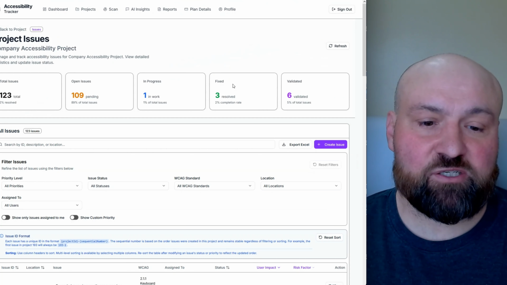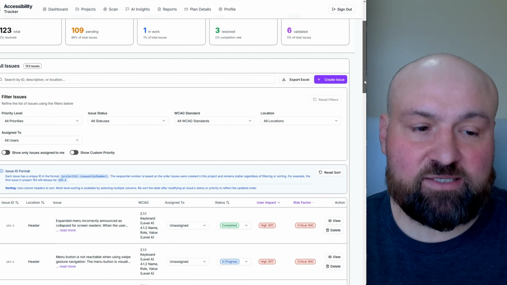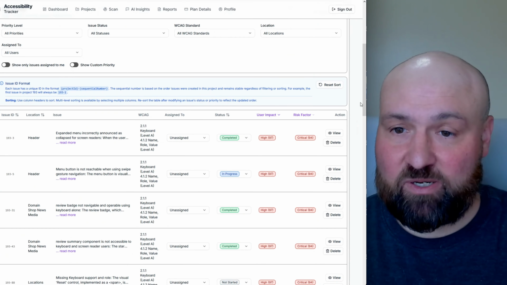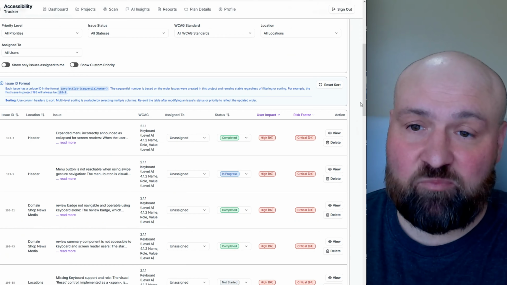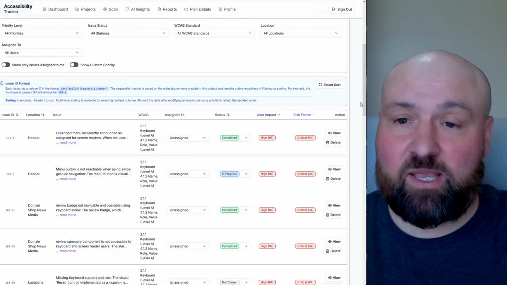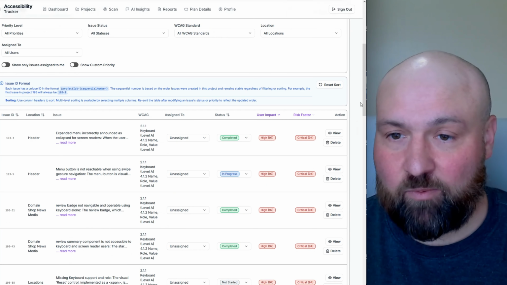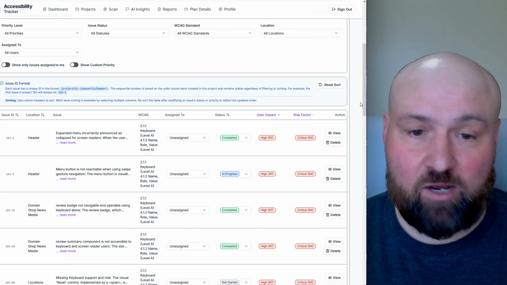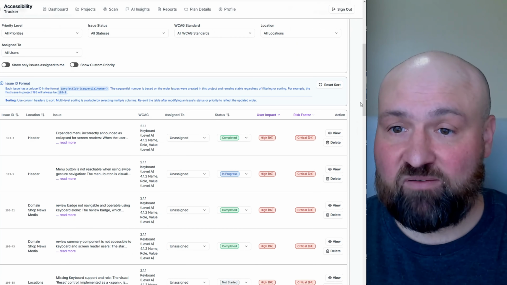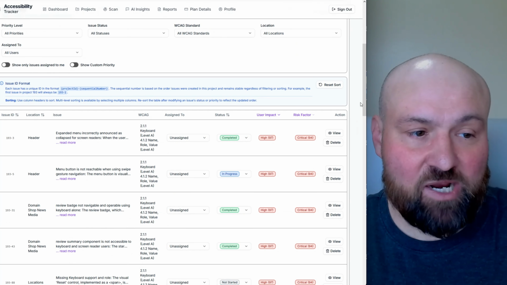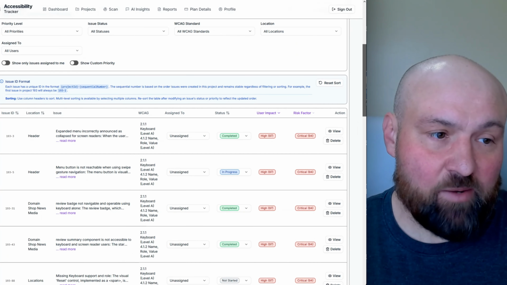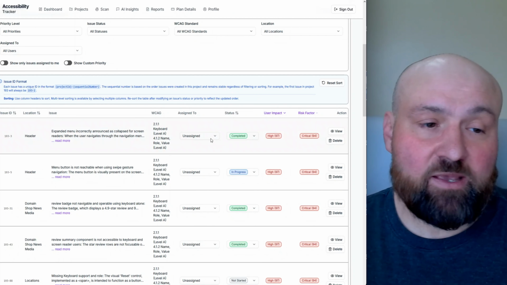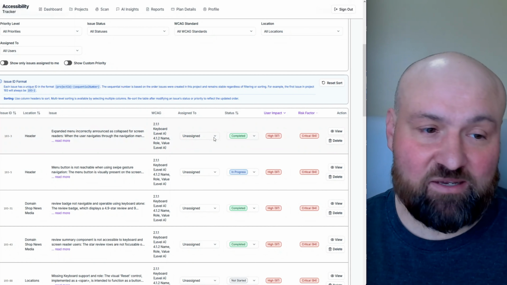And when we go to view issues, what we will find is really we have our accessibility audit report transposed inside of Accessibility Tracker. So what has happened here is we've uploaded our audit report, and it doesn't have to be from accessible.org. It can be from any company who's going to provide you with an audit report in Excel spreadsheet format, which most do. And we can upload that audit report, and now we have this very valuable audit data available to us inside of Accessibility Tracker. So from here, we can see a broad overview of the issues. We can assign individual issues to different team members. And then very importantly, we can update the status of each accessibility issue.